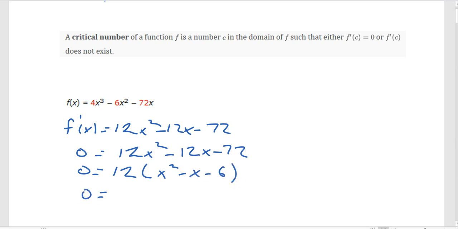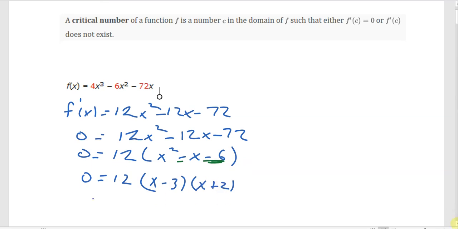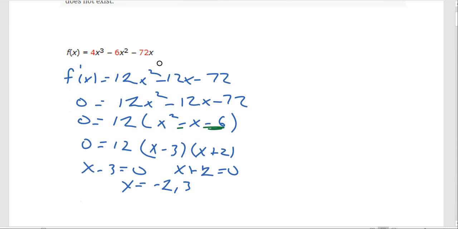6. Now I need to find two numbers that multiply to be negative 6, but add up to be negative 1. And so that would be negative 3 and 2. Okay, so setting my factors equal to 0, either x minus 3 has to equal 0 or x plus 2 equals 0. So that means x equals negative 2 or 3, and those are my critical numbers. So I know when x equals negative 2 and when x equals 3, we got something funny going on in the graph, maximum, minimum, turning points, or something like that.